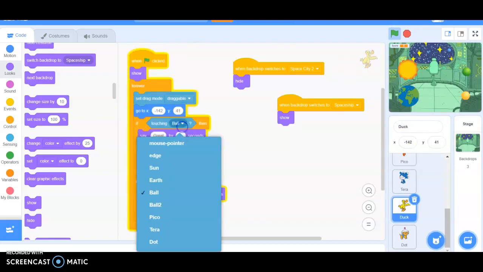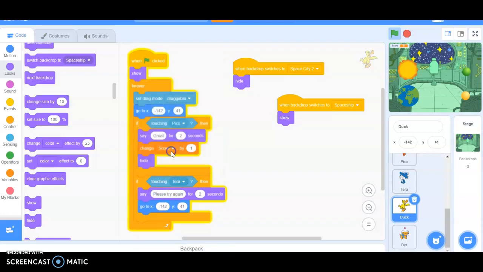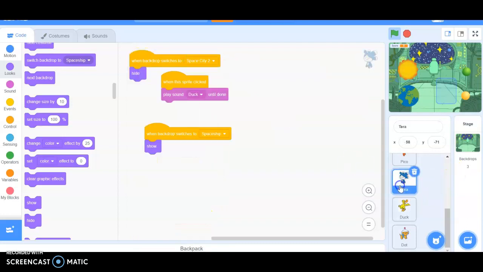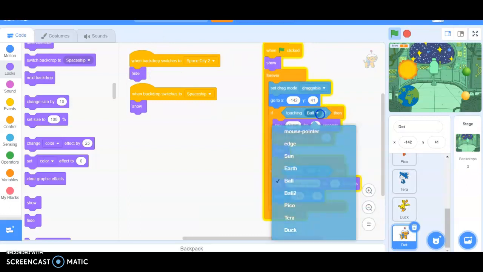We are going to put when the duck is touching Pico, and when the duck is touching Terra, it will be correct.